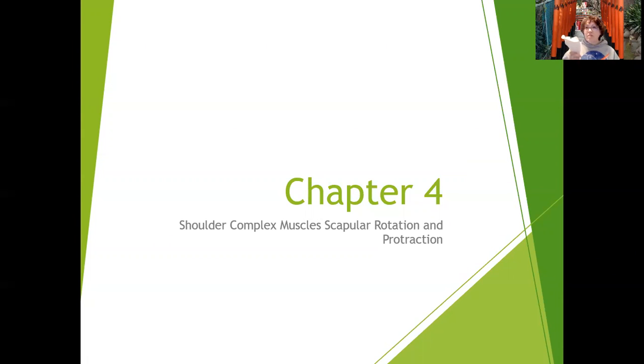So the scapula can do tons of movements. It's that unusual functional joint, the scapulothoracic joint, and all the other shoulder joints are attached to it. All of the movements of the scapulothoracic joint influence and accompany the other movements of the shoulder complex. So super interesting. We talked about scapular elevation, depression. Now we're going to talk about scapular rotation and protraction.